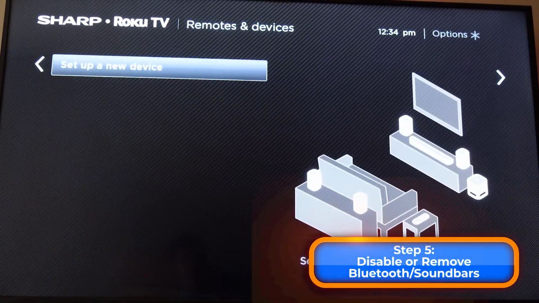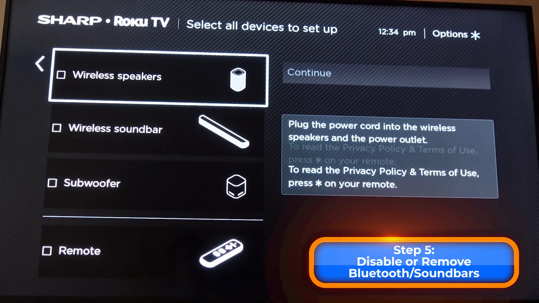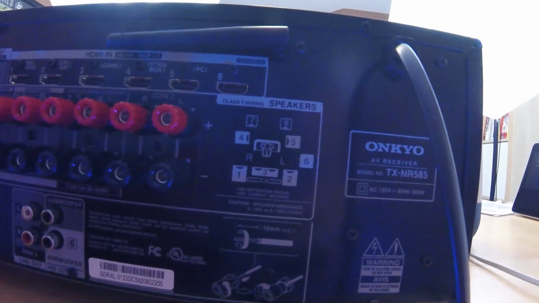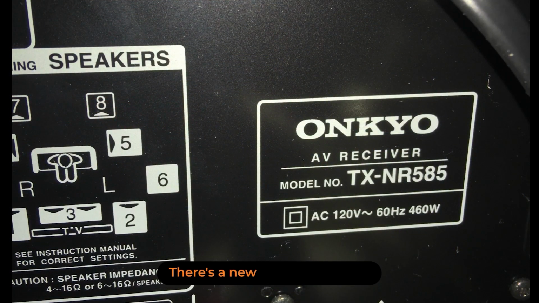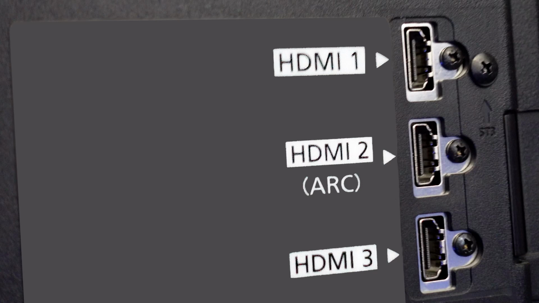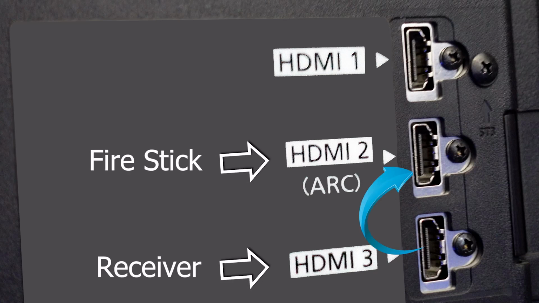You're probably not going to have to do this, but take a look around your settings, your audio settings, and make sure that you haven't connected a Bluetooth speaker or a headset, or you have a soundbar or a receiver in front of the Fire Stick or directly connected to your TV. And just a little side note there, I don't have a receiver to test this with today, but I see no reason you couldn't have a receiver on another HDMI port with a number of devices downstream or connected to that receiver, and then have all those play through your Fire TV Stick to your Echo speaker.